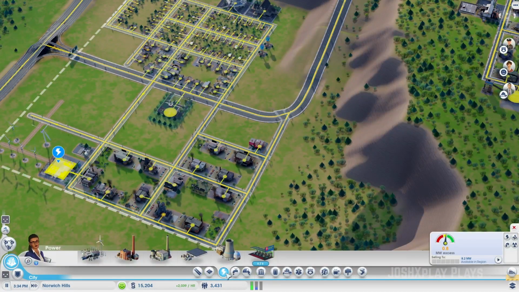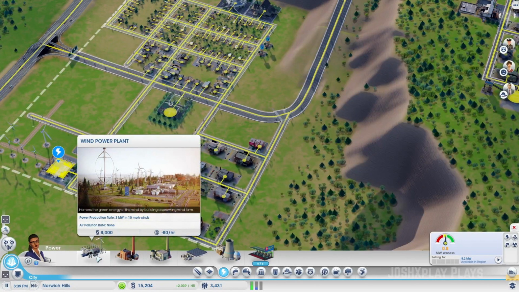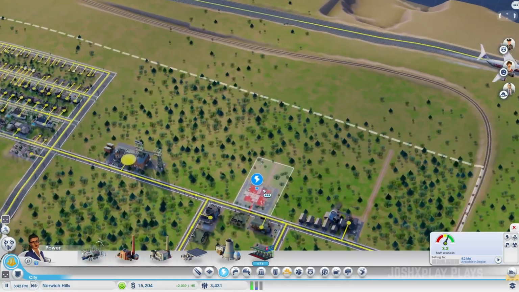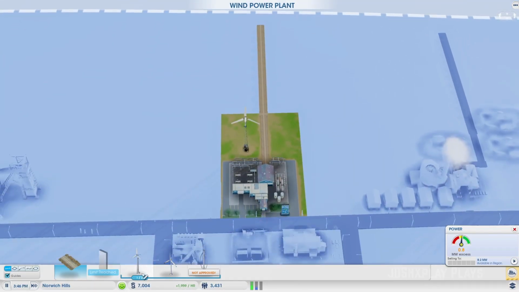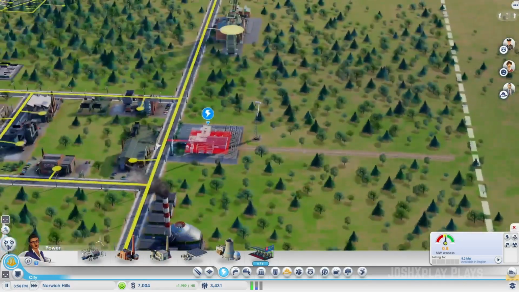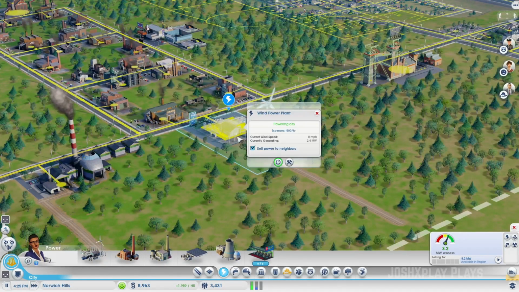Let's take a look at our electricity. We're barely making it. But we have access now to an oil plant, coal plant, and another wind plant. So let's do it like this for now. And we should be fine. Again, for now, I think we're good to go. It also makes sense that if you don't have anybody working in your plant, it doesn't work. Again, that's very, very realistic. So I appreciate that a lot.